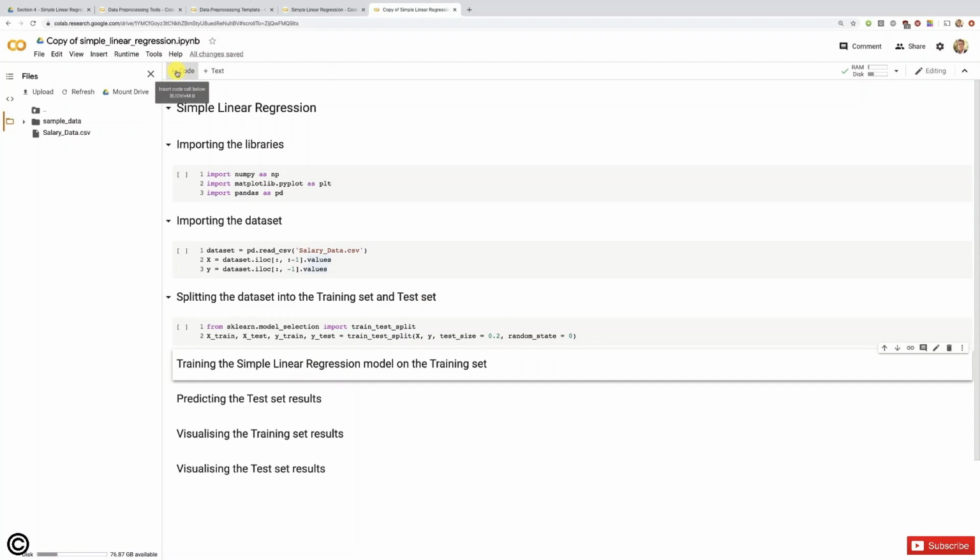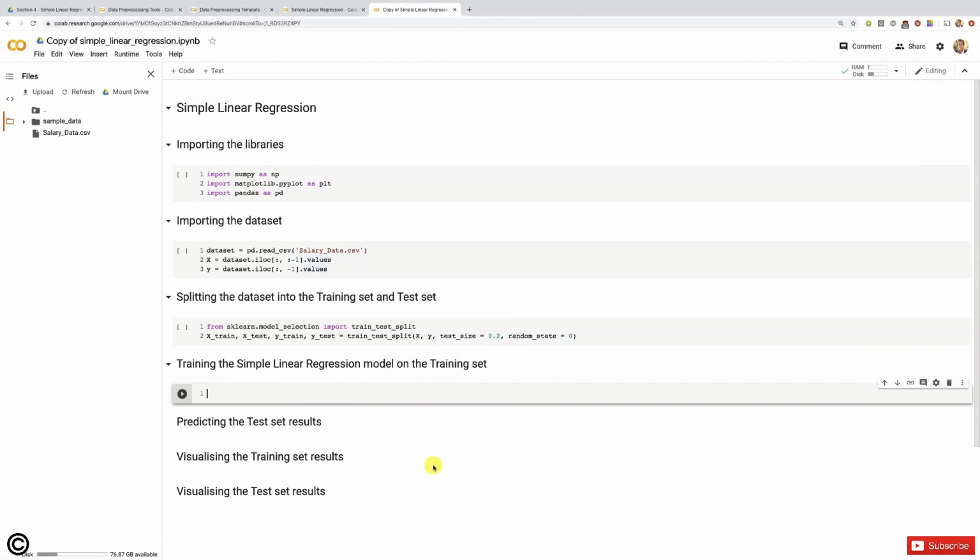Let's create a new code cell and let's implement the very simple linear regression model. All right, so the first thing we'll have to do is to import the right class with which we're going to build this simple linear regression model. Because indeed, we could either implement it from scratch or we could use libraries. And of course, we're going to use libraries because I want to provide a very clear code template which allows you to build any simple linear regression models in a flash.